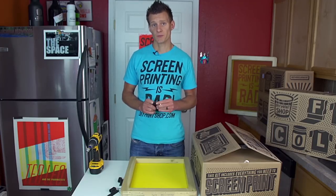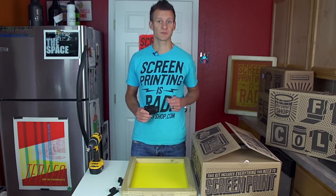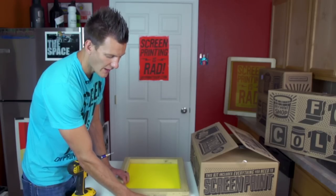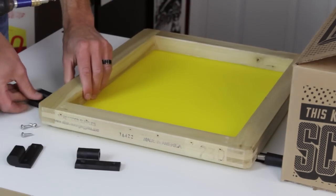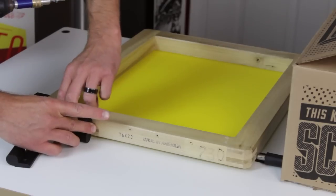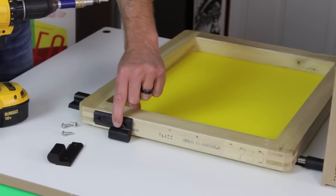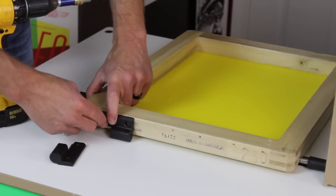Let's start by putting together your screen printing press. We're going to start with a hinge kit — take out your DIY hinges and your DIY hinge screws. Your DIY hinge easily comes apart: the male end attaches to the table, and the female end we're going to put on the screen. We're going to use the two male ends as a spacer, setting them underneath the frame. Now we'll apply the female end up to the edge of the frame, and on the notch in your wood frame, center or place the female part of the hinge, then simply place it and screw it in.